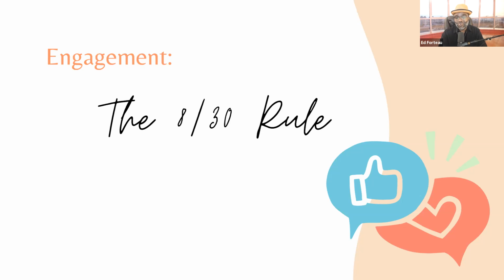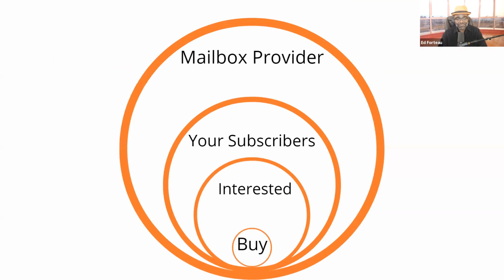And the more that you can improve your 1 hour inboxing rate and overall inboxing rate, you're going to see that the mailbox providers are going to be a lot more lenient as to the language you use, where some of the salesy type language that you might use in your emails would have normally got you into the promotional inbox, and it gets you directly into the primary inbox instead. So the 8-30 rule is something that you should apply when you're sending out emails.